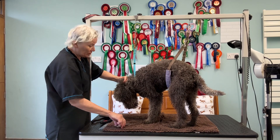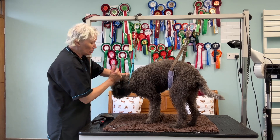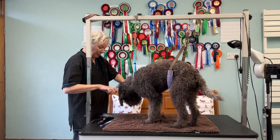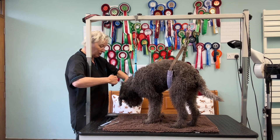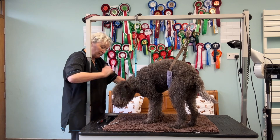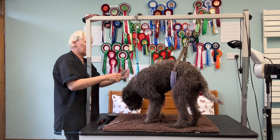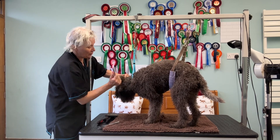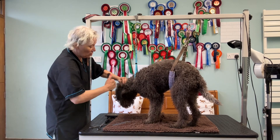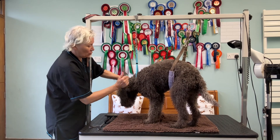You've got to do it at this stage. I've left it so it's a month now since I've actually combed it through, which is a little bit too long really. In an ideal world, I'd do it every two to three weeks. The areas where it mats badly — you have to be careful of the neck, the head area, under the ears, under the legs. They're the worst areas, really, and the chest. I'll get my comb. This is going to be a long job because I've left it so long — silly of me, but I've been busy. I'll work my way through this, and at the end we'll have a nice matched pretty coat, so I can then start to trim.